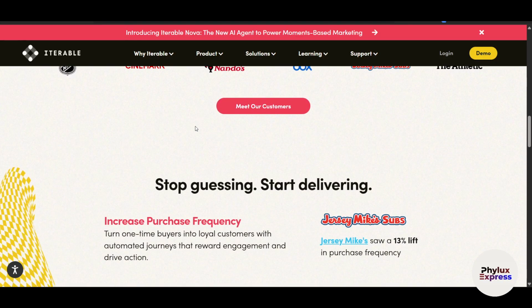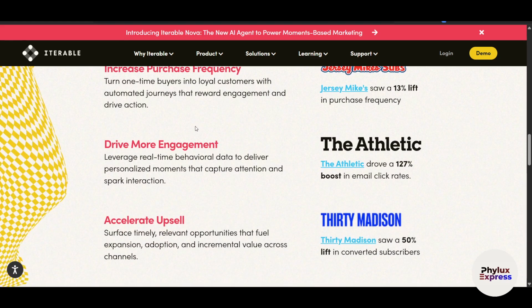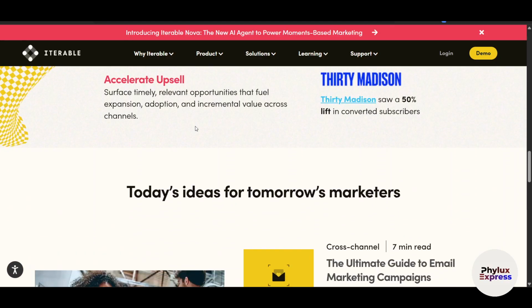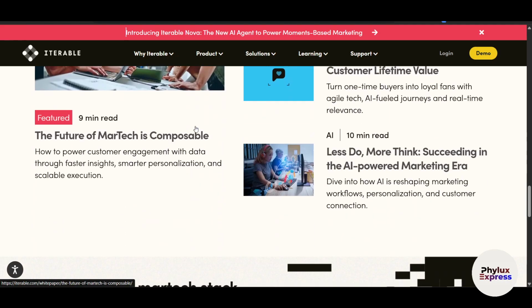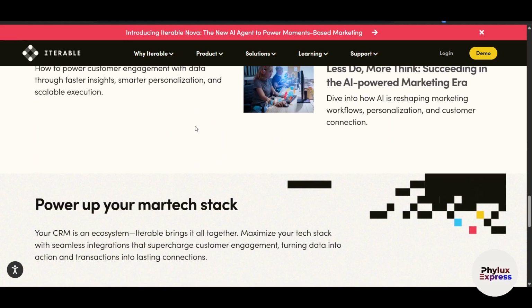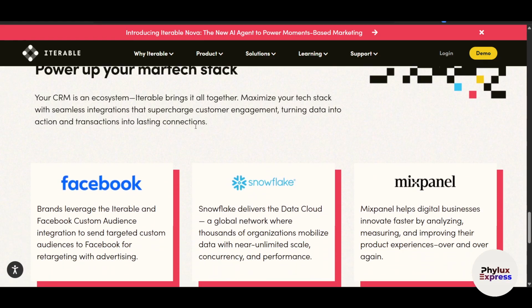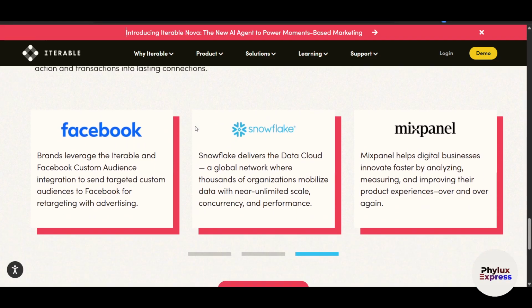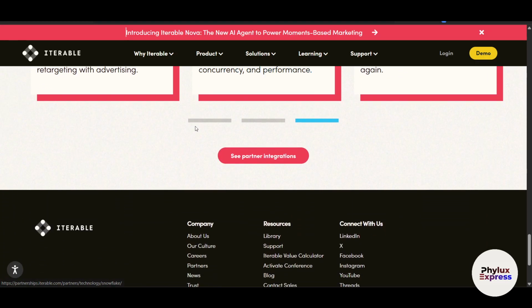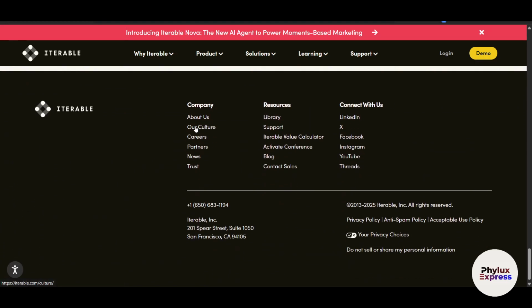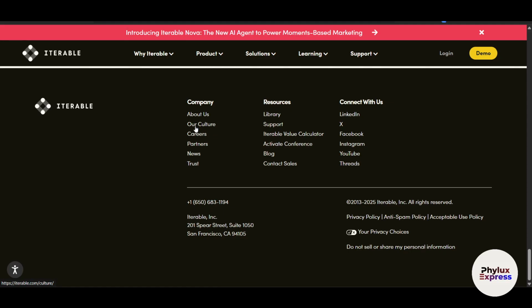For instance, imagine you are running a campaign to promote a limited time sale. Without a system like Iterable, you would have to manually design emails, send SMS reminders, and track performance across multiple platforms. Iterable simplifies all of that and helps you focus on delivering value to your customers. Now, Iterable is a comprehensive customer engagement platform designed to help marketers create, automate, and optimize personalized campaigns across multiple channels. From email to SMS, push notification and beyond, it has everything you need to engage your audience, right?